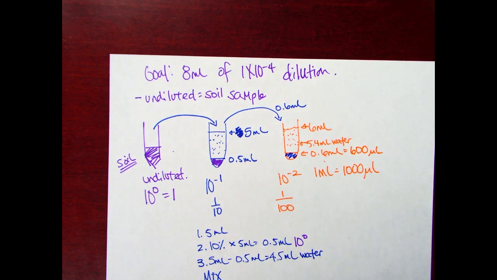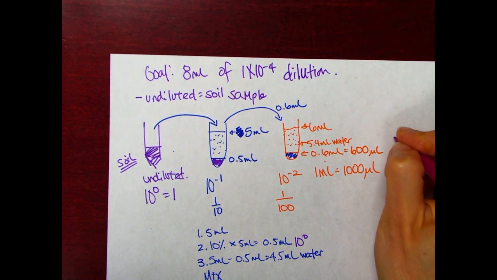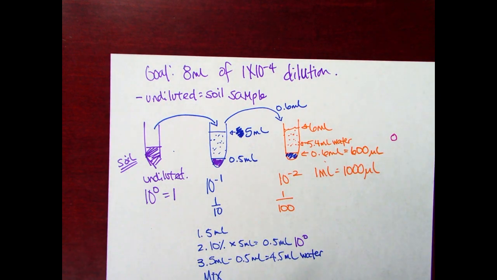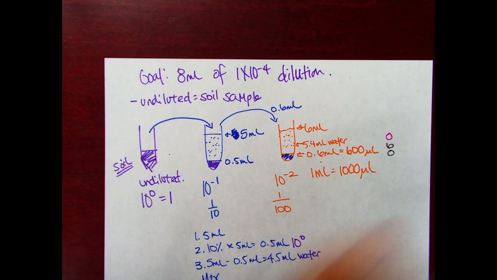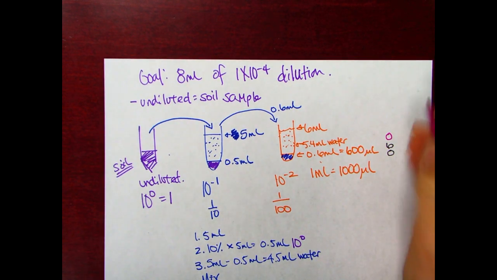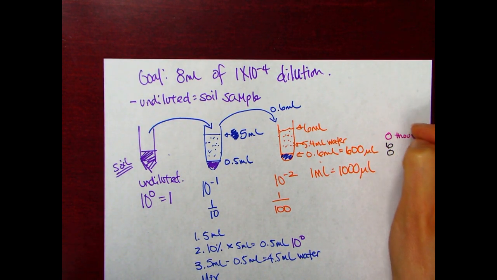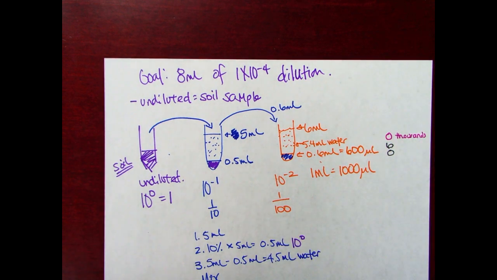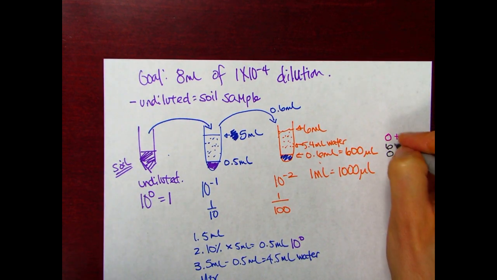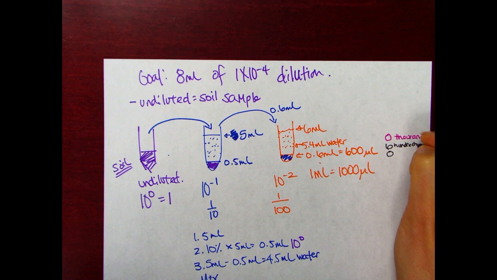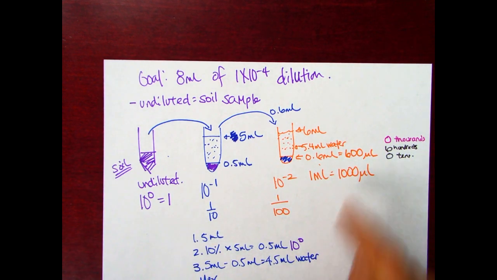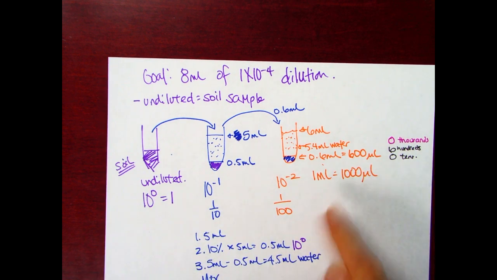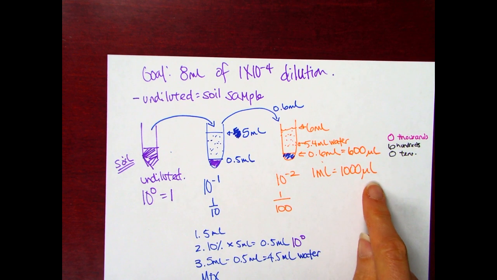And it is going to look like red 0, black 6, black 0. Because you'll remember, in the 100 to 1,000, this is the thousands place. This is then going to be the hundreds place. And this is the tens place. So that's why we have the 100 to 1,000, because 1 mil equals 1,000 microliters.